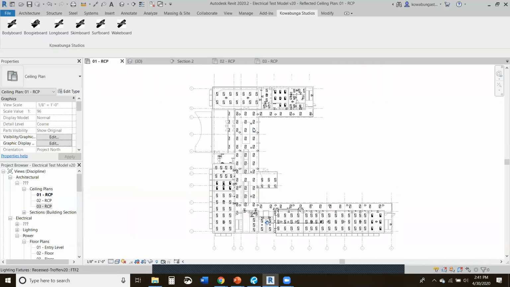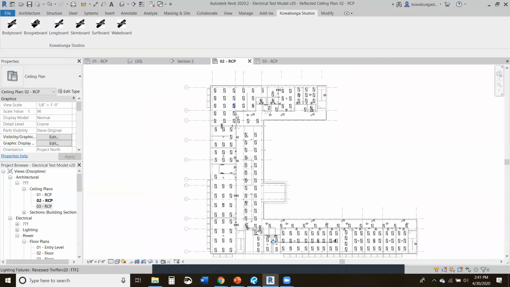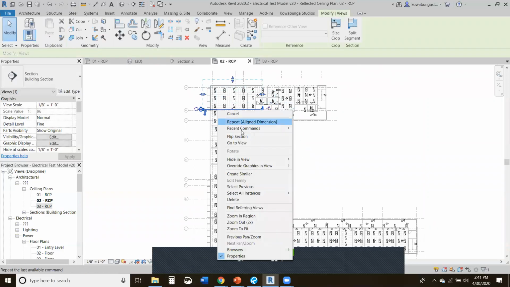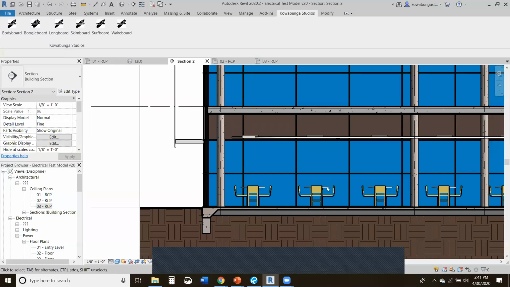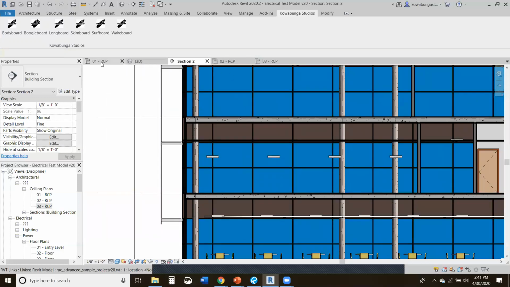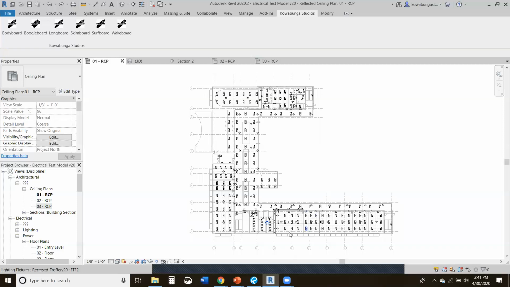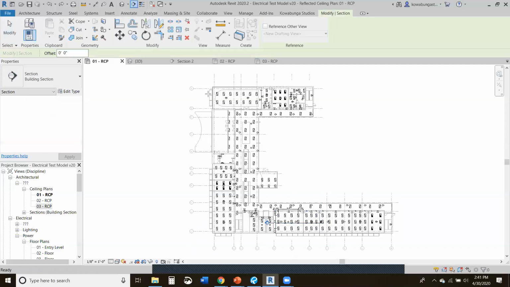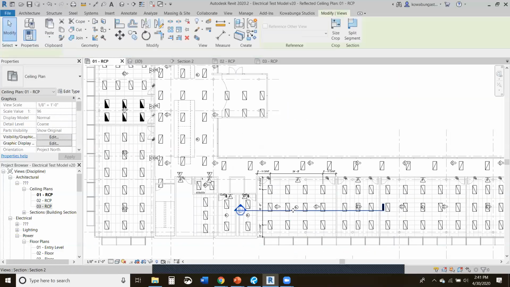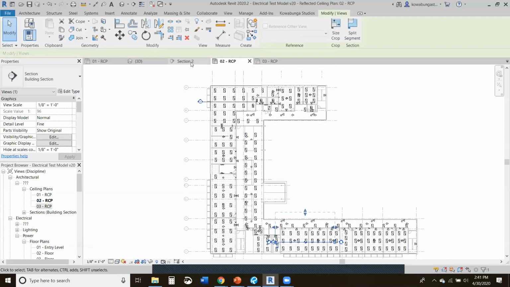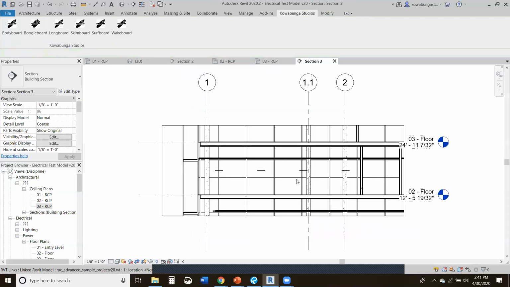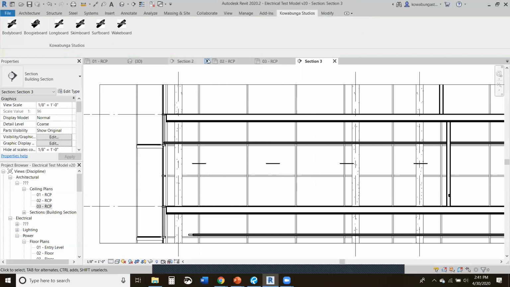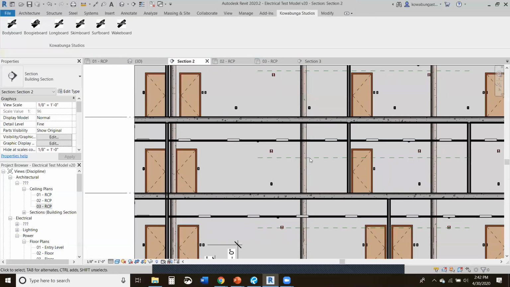Now, if we go to the lounge space, which I believe is up here. So if we go to this first floor, second floor. So there's the lounge. Actually, go back and we'll cut a new section up here through the lounge. The reason for that is, we'll open this up, the reason for it is the reference plane is not in this view. So we'll come back. Our reference planes are here.